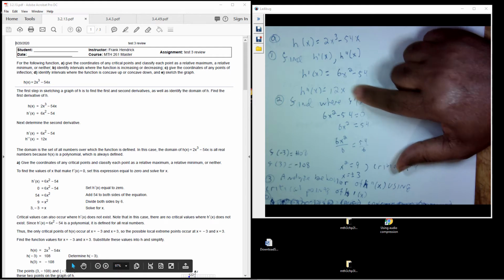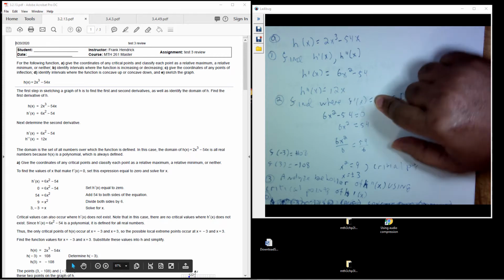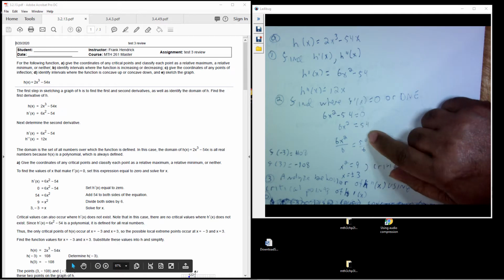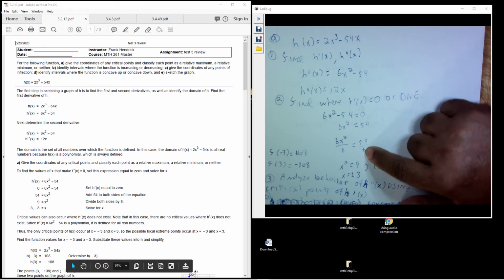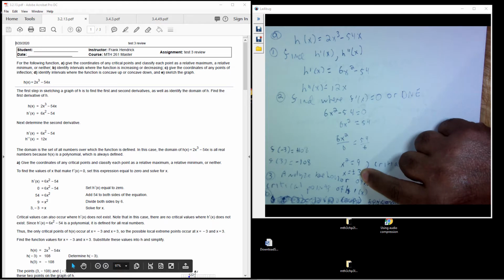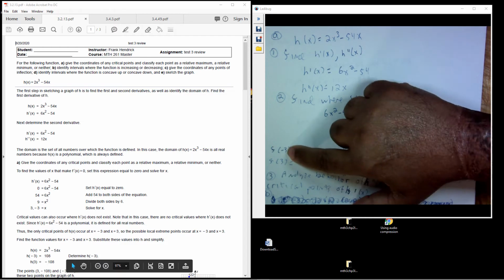Okay, so I want to find my critical points. It's going to be where f prime is 0, or doesn't exist. So in this case I set it equal to 0 and I solve for x. Divide by 6, so I have x squared is equal to 9. X is going to be equal to plus or minus 3. That's my critical point. So I'll find the y coordinates here by plugging back into the original function.